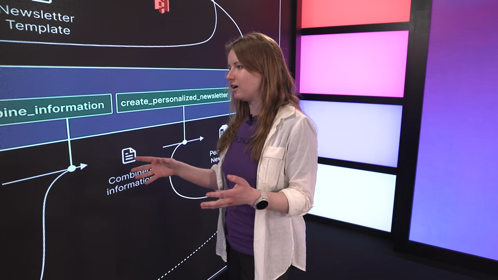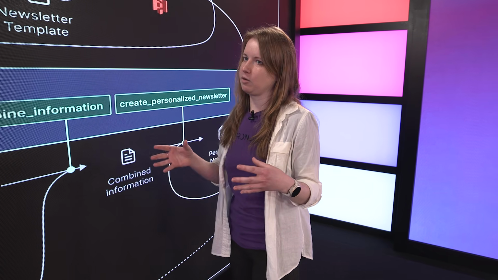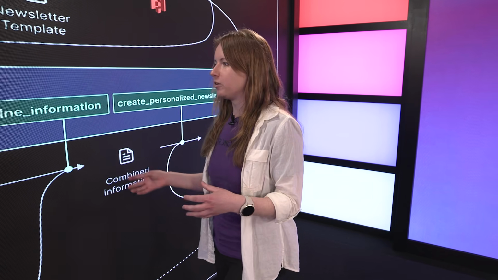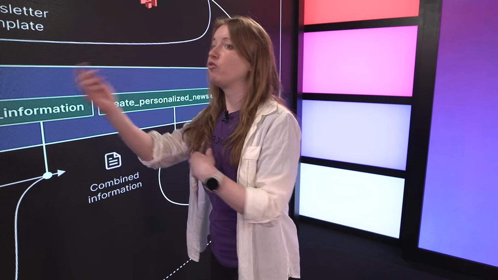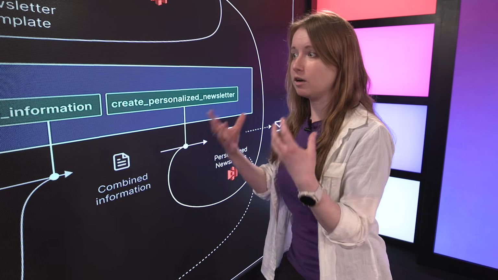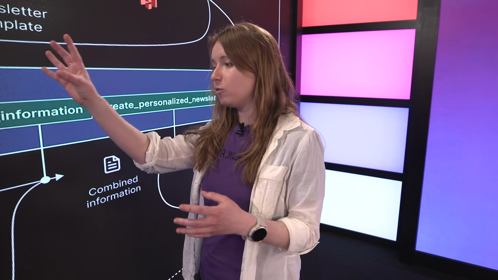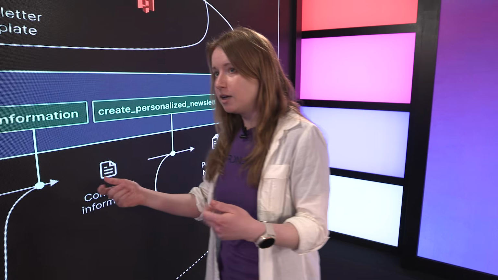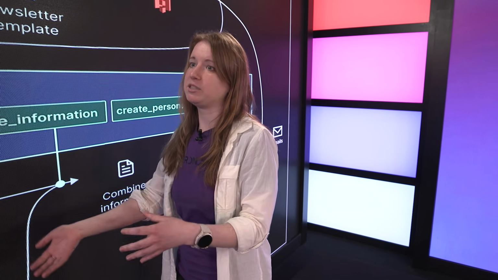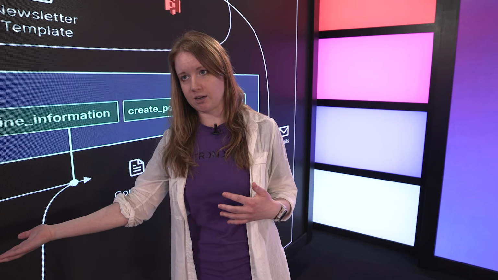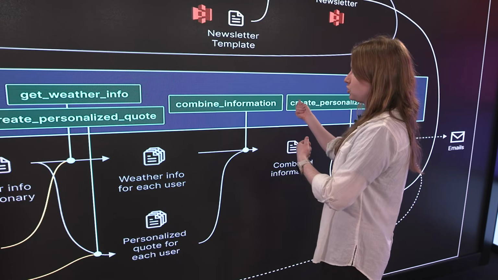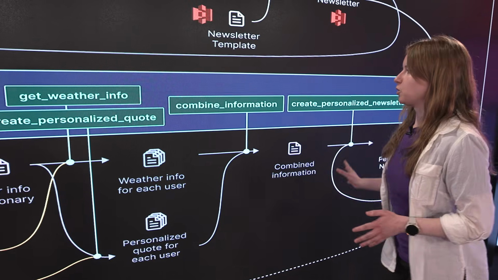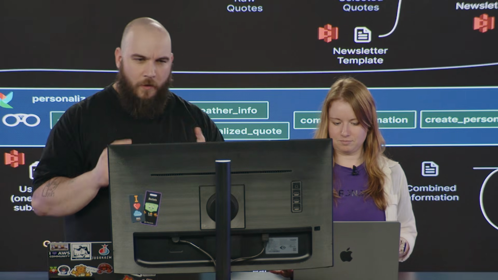So what we're doing here is using the formatted template that we have created with our ETL pipeline. We're then getting info from our users that they provide to us, say from a form on a website that they fill out based on their own information. And then we put that information into a prompt that we send to the LLM to give us the right output. So we're using Amazon Bedrock for this. And then we take what the prompt gives us back and put that into the newsletter format and send it out. So all of that is managed by Airflow. Let's have a look at that wonderful, wonderful pipeline.